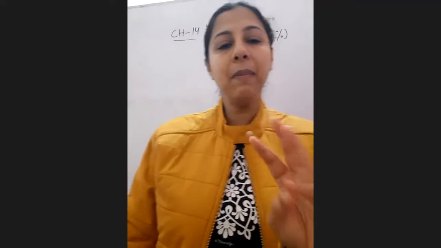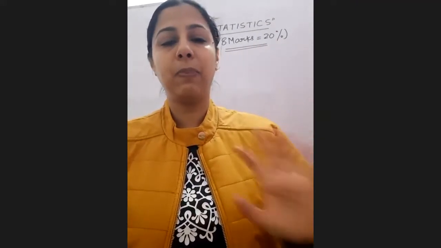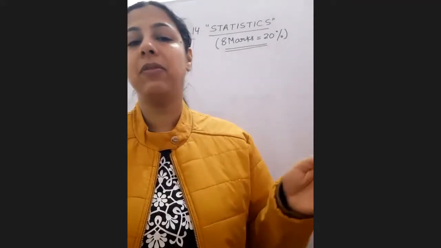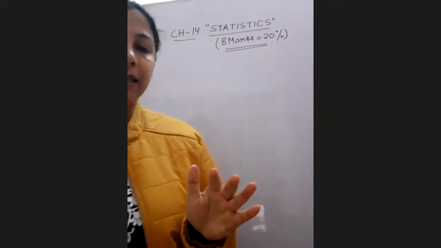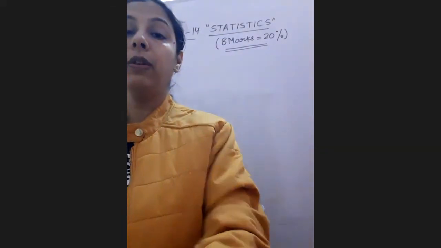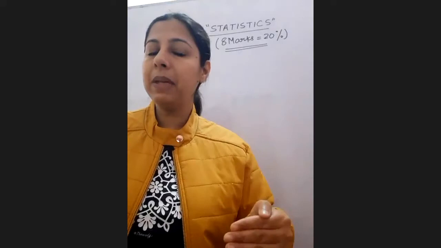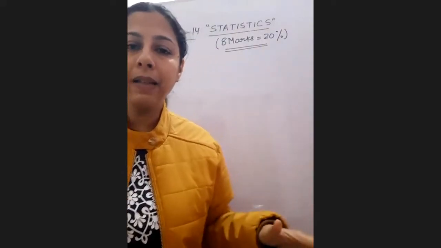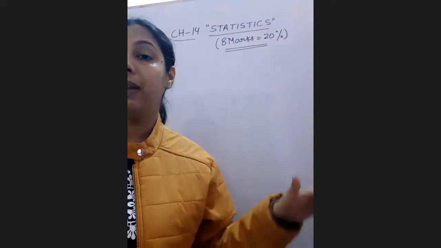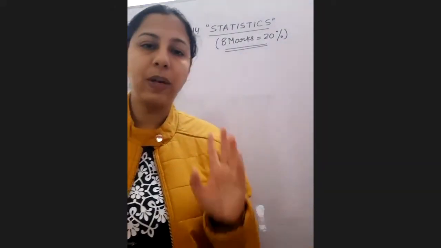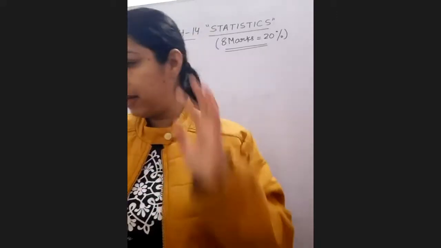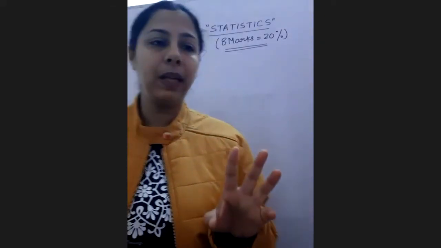So in this chapter, the good news for you is we are not going to do any bar graphs, histograms, any kind of graphs, pie charts, nothing. Kuch nahi karna hame. We only have to focus on finding 3 measures of central tendency, that is mean, median, and mode. Till class 9, we were doing mean, median, mode of ungrouped data. Ungrouped data means we have individual entries. But in class 10, we are going to deal with mean, median, mode of grouped data. That is one difference. Second thing is, in this NCERT book, we are given 3 methods of finding mean. You use any method, the answer is the same. That is the beauty of maths.